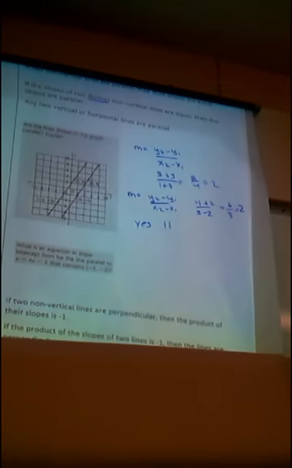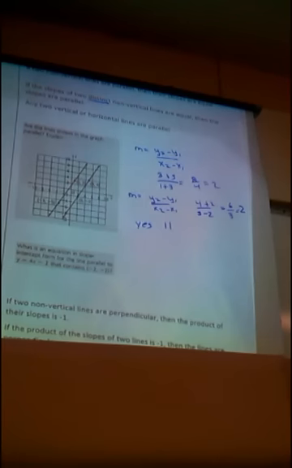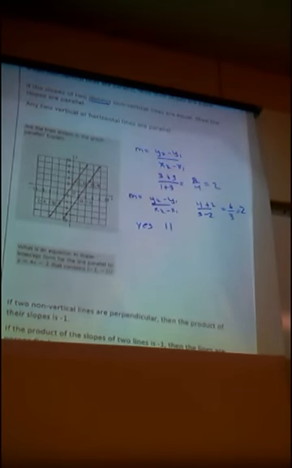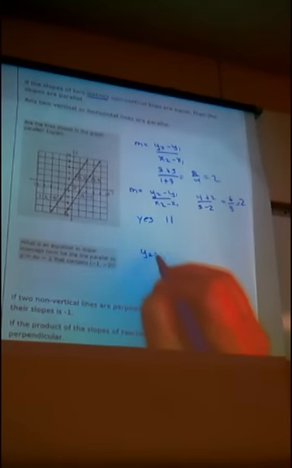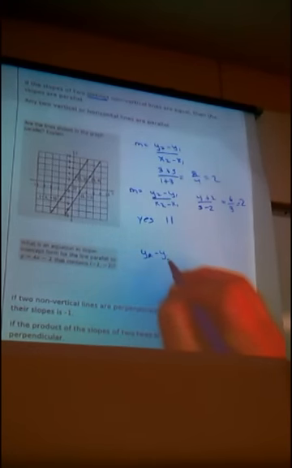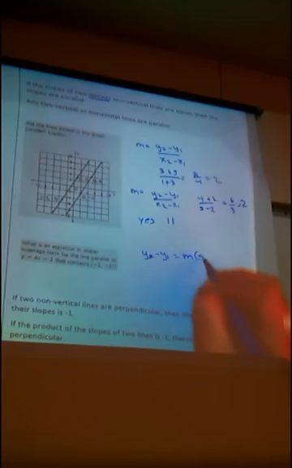Okay. Next thing you need to remember is how to write an equation in slope-intercept form for the line parallel to y equals 4x minus 2 that contains that point. If we remember, you can use point-slope form, which is y minus y1 is equal to m times x minus x1.